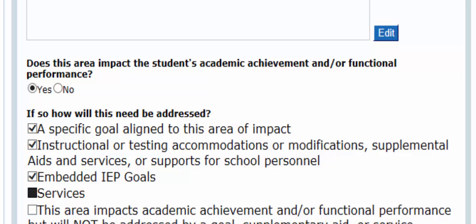Selecting option 4 indicates that the IEP will include identified special education instructional service times that will address this goal. Options 1 through 4 can all be checked together in any combination. However, options 1 through 4 cannot be selected with option 5 at all.